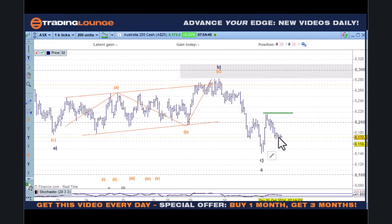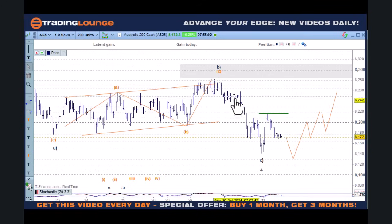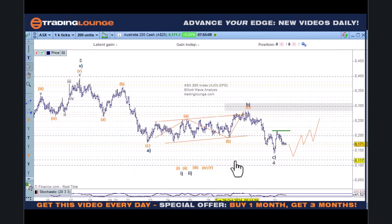We could come down here one more, and then we'll have to wait for this to play up here to take that trade at this point. So I just assume this would be 1, 2, 3, 4, 5 here, but maybe I've got to double check that. Can we look at this as 1, 2, 3, 4, and 5 here? Well, wave 4 is really big compared to wave 2, and also wave 4 here would overlap wave 1 here, to consider a top being in play, because we can also consider a top being in play here as well.